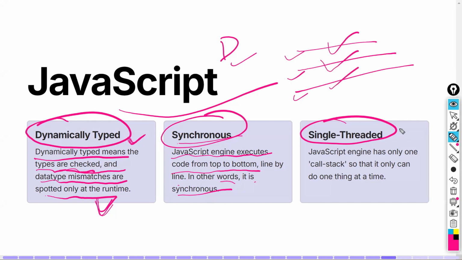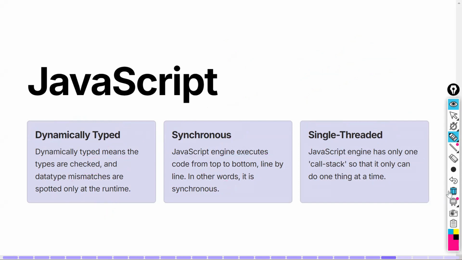Like this. Single threaded means the JavaScript engine has only one call stack, so it can only do one thing at a time. So single threaded means it is capable of doing one thing at a time.